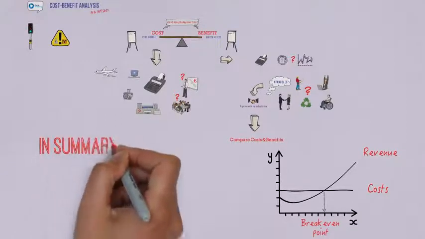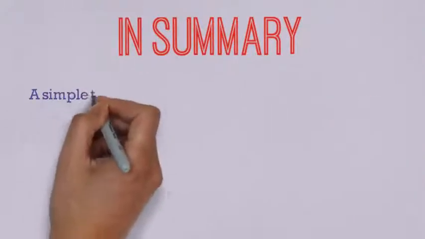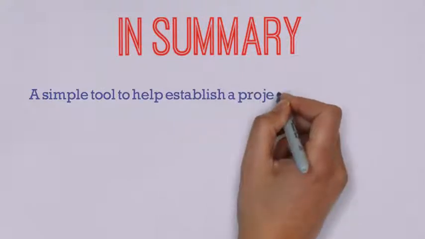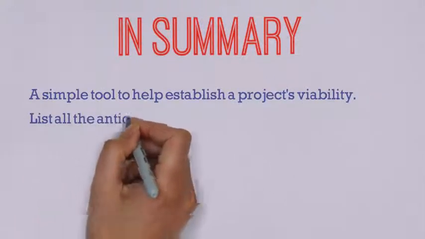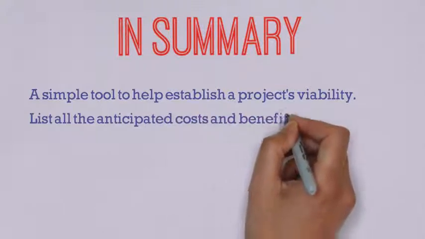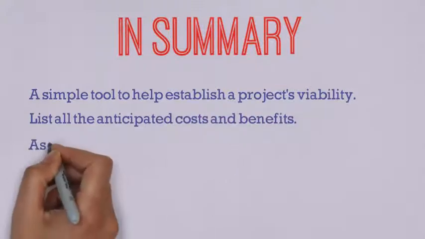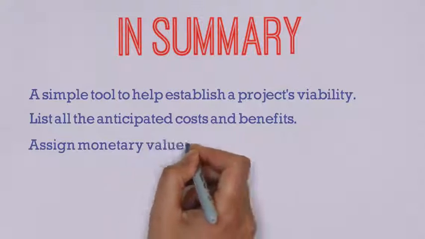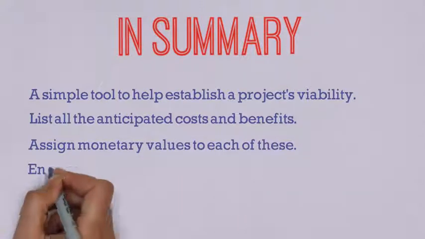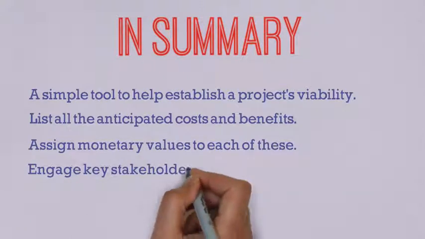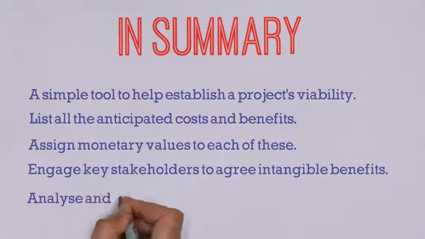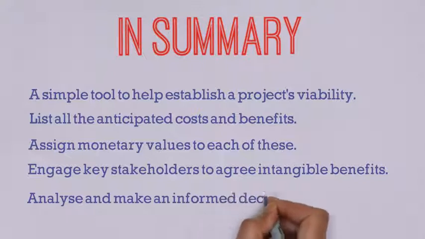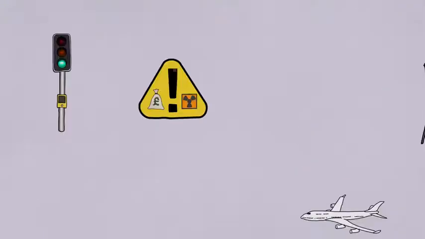In summary then, cost-benefit analysis is a simple tool for helping to establish a project's viability. Firstly, we list all the anticipated costs and benefits associated with the project. Next, we assign monetary values to each of these. We engage key stakeholders to agree how to value any intangible benefits. And finally, we analyse whether the benefits outweigh the costs and make an informed decision.